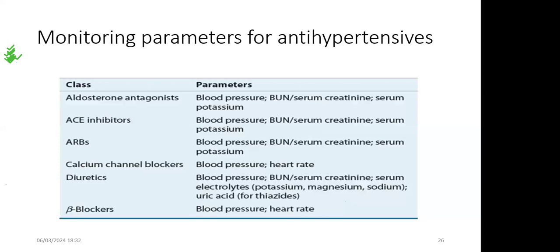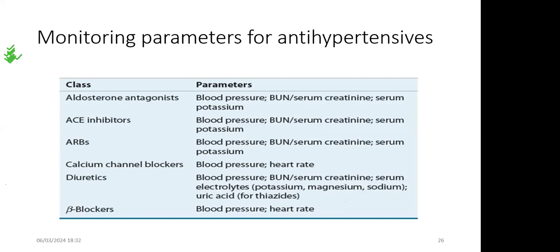And then also we say the eGFR, some guidelines will say eGFR less than 30, we don't initiate ACE inhibitors and ARBs. However, if the patient has already been on them, we can continue with them, but we do not newly initiate them when we discover our patient is newly diagnosed and they have what? They have eGFR less than 30. Same applies to ARBs. Calcium channel blockers are much safer. They just monitor for blood pressure and also monitor for the heart rate of the patient.